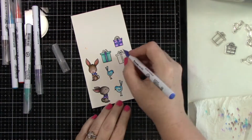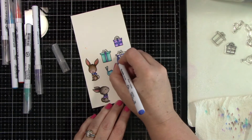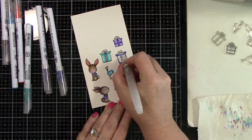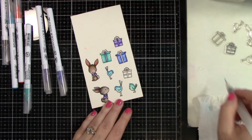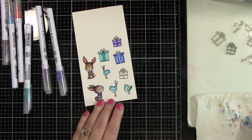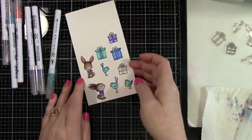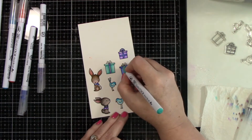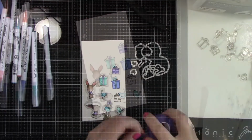So I'm coloring these images using the turquoise green, the violet, and the cobalt blue, either on the package itself or in the ribbon. Just doing the same thing, laying down some dark color, blending it out so it's got some light and some dark and some shadows, which of course makes your images not look flat. It gives them some 3-dimension, and they really do end up looking great. I'm so glad I got to use my Zig markers because I have not used them in forever.